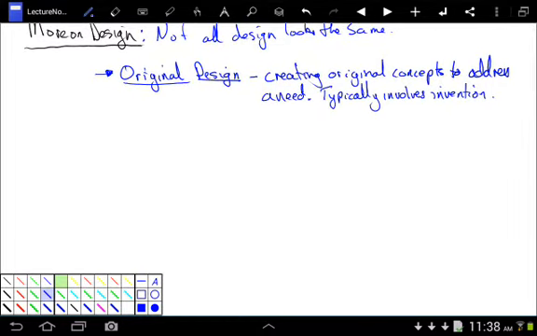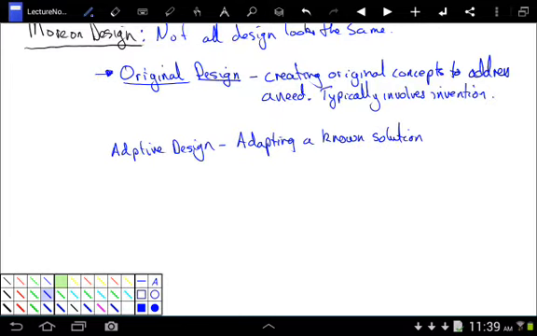Another type of design is called adaptive design. For this, we are adapting a known solution to a different but related need, right?